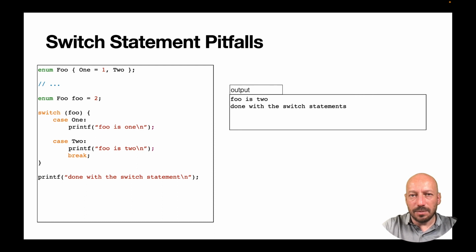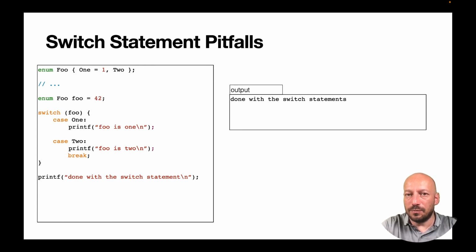The next pitfall is about not considering all possible cases in a switch statement. Sometimes you do this on purpose and sometimes accidentally. Like in this example, it could be that you do not know that you also could store the value 42 in this variable foo. And then the switch statement would not handle this case. If you want to express that you on purpose want to ignore such cases, then use a default label with an empty statement like that.